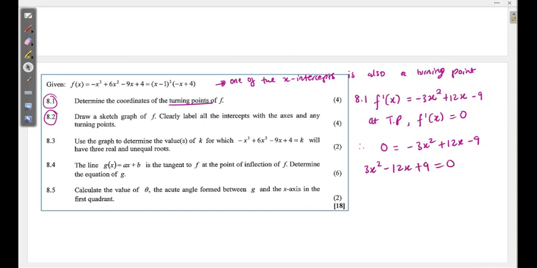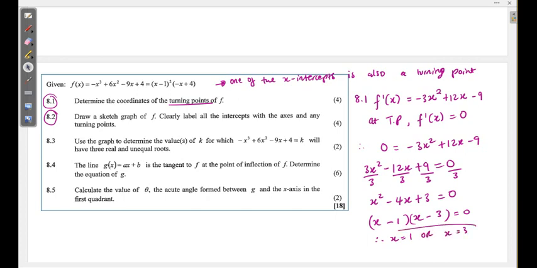I think here, because it's 3, 3, 3, from here you can use the quadratic formula, good people, right? However, knowing myself, I'm going to attempt factorizing it. We have x squared minus 4x, and then plus 3 is equal to 0. Now we can factorize this and say x minus 3 and x minus 1 is equal to 0. So therefore it tells you that your x will be 1 or your x will be 3. These are the x coordinates of the turning points.